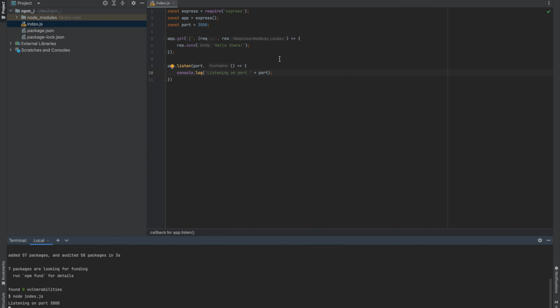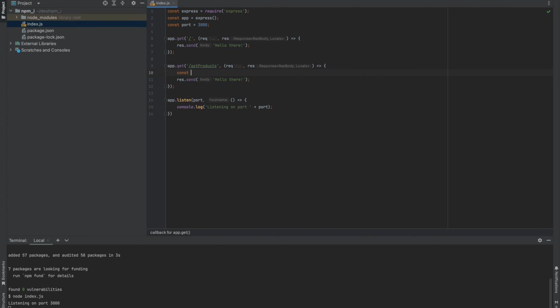Let's not stop there and take one more step towards the real backend. Let's imagine that we want to create backend for an online grocery store. Of course we need endpoint to get products that we have. Let's implement it. Let's call this endpoint get products.